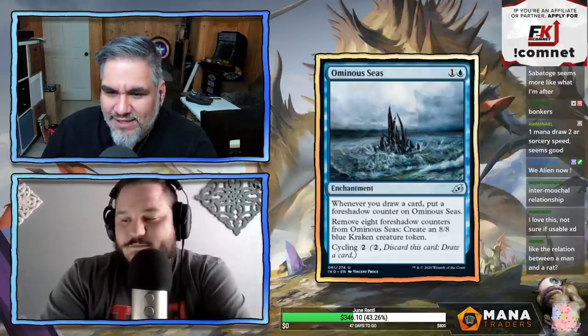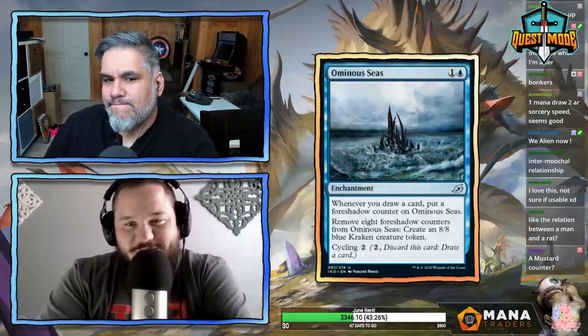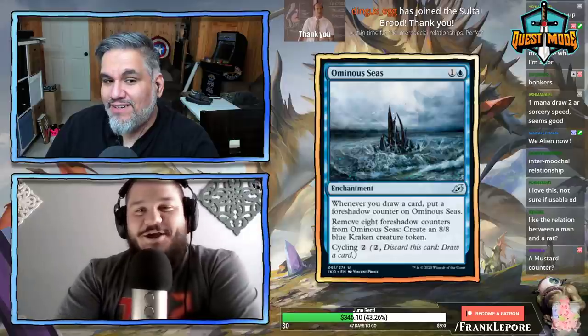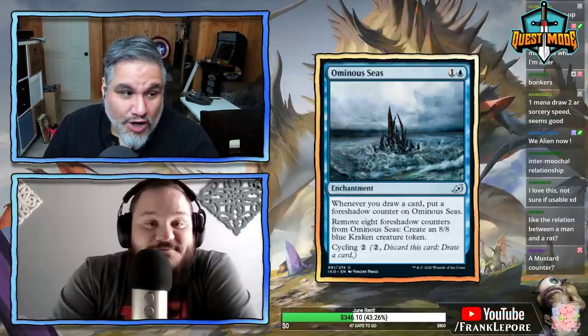Because you can just put a die on this thing. Remove 8 foreshadow counters to create an 8/8 blue Kraken. So this card absolutely will see play. This card will go off. I absolutely love it. You know why I love this card? It's rewarding you for doing things you want to do anyway. And you're already doing it. Right. I'm drawing a card either way, every turn.